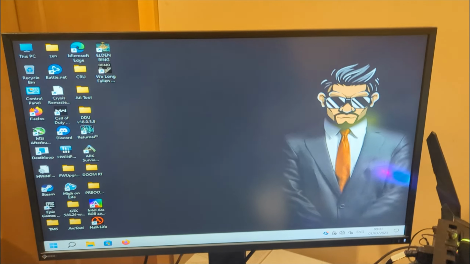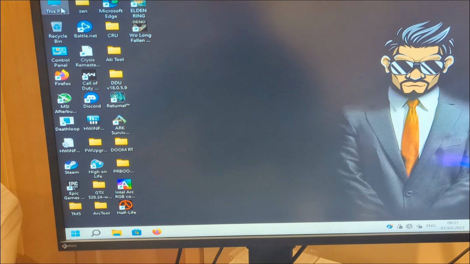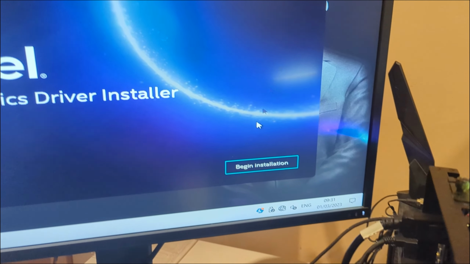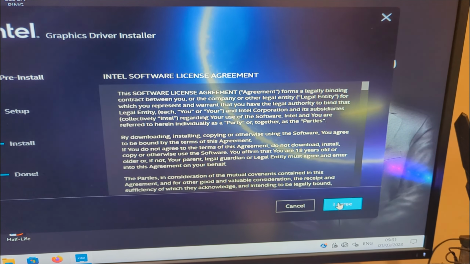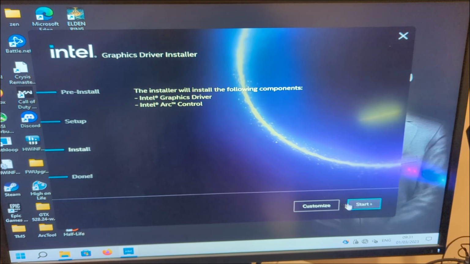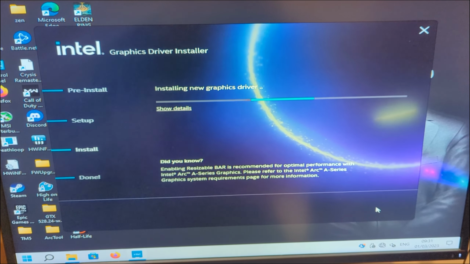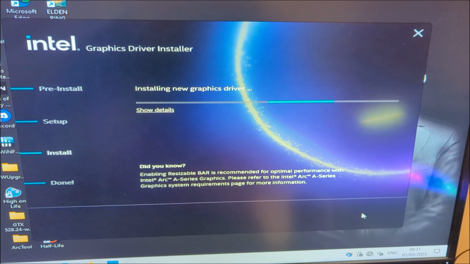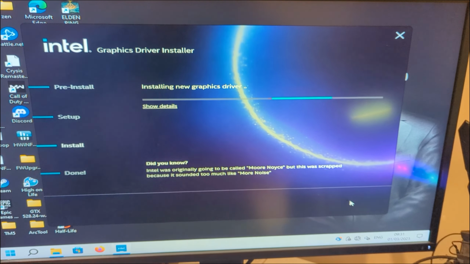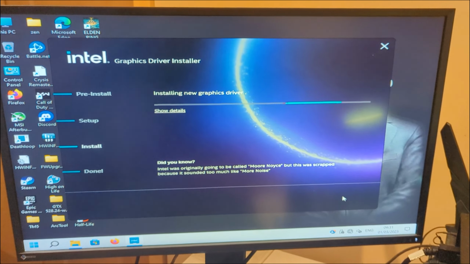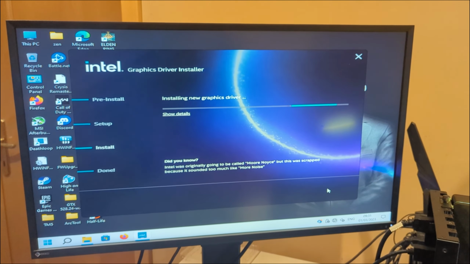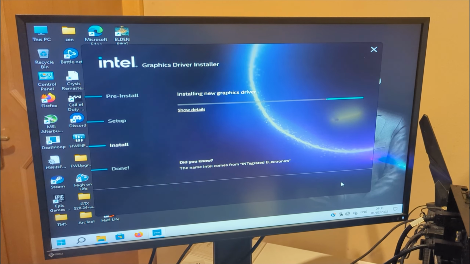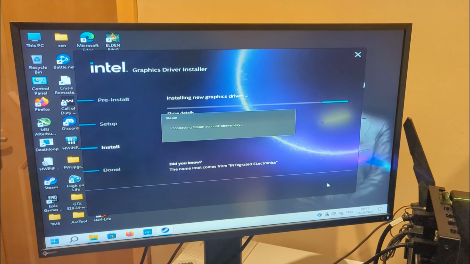So yeah, now we are back here in the system to install this new driver and see how it goes. It will go fine, trust me. Just do the standard procedure and have fun. This should fix probably most of your problems if you are having any with the Intel Arc Control Center, or I'm not sure if there are any other problems like driver crashing.